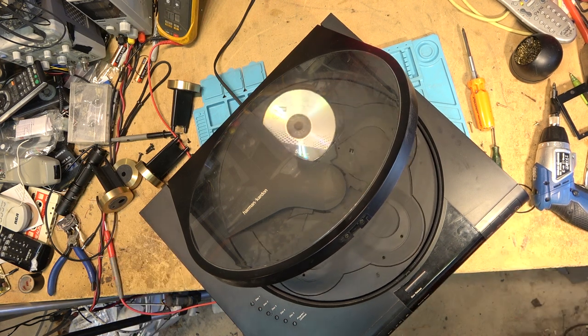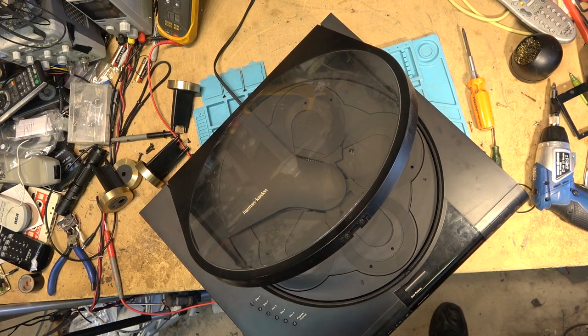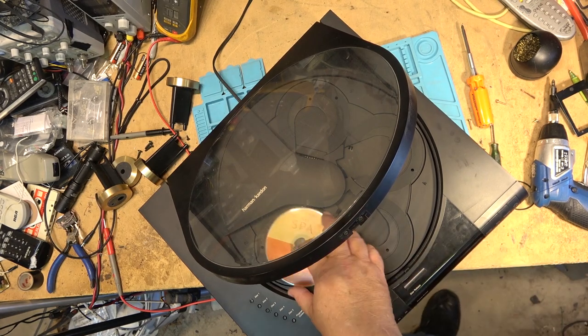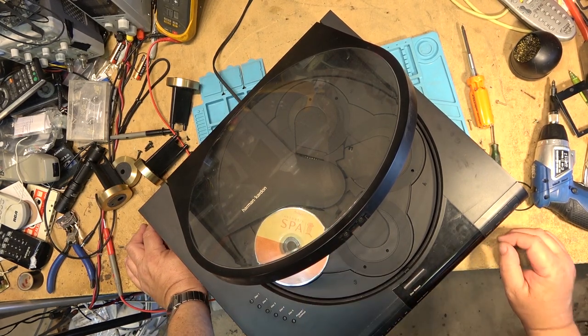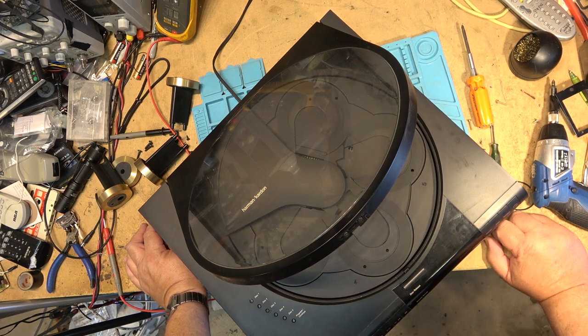And it still doesn't work, so it's not reading the CDR either. We'll try a couple stamped discs and see if it helps. Who am I fooling? I only have to put one in. If it doesn't play one, then it's got a problem. Then we got to investigate and see why. It's still not working.